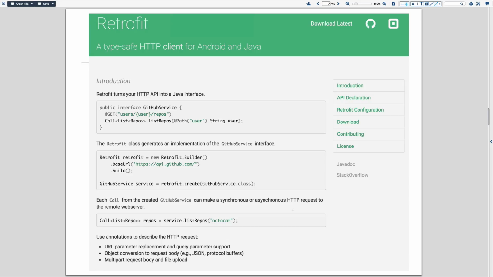This is the library itself. Effectively, it means we're declaring an interface, and in that interface we are annotating it with a notation that indicates that this is the client of a GET request. Once we put in those annotations, then this particular method is not implemented by us, it's generated by the library. So we'll see that in action in a moment.